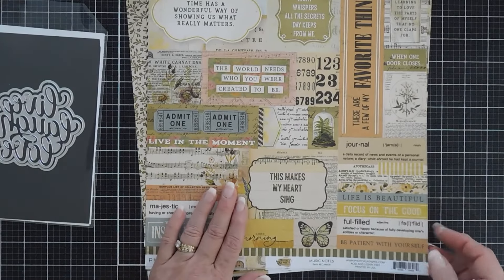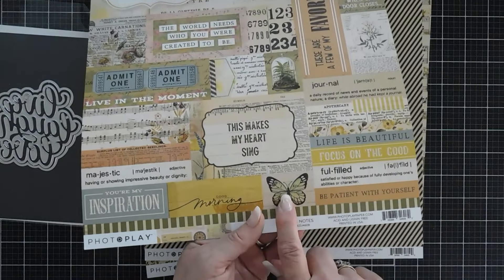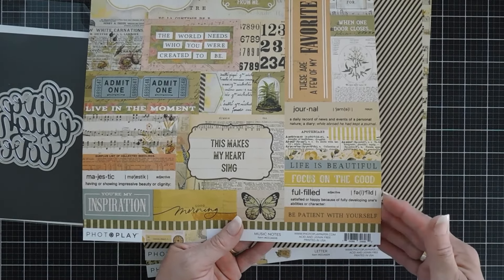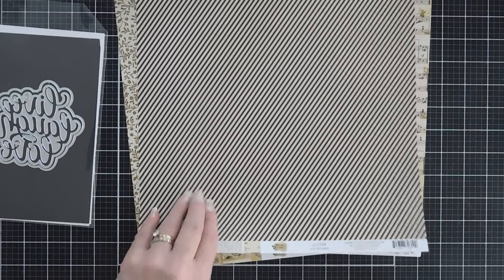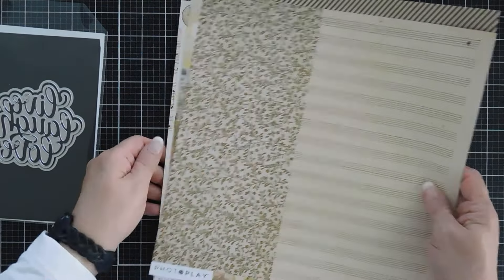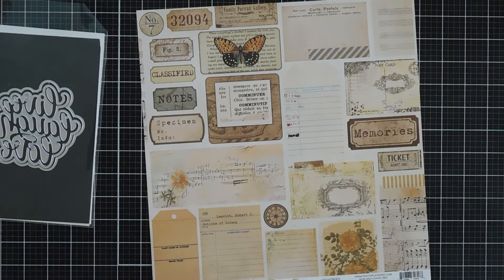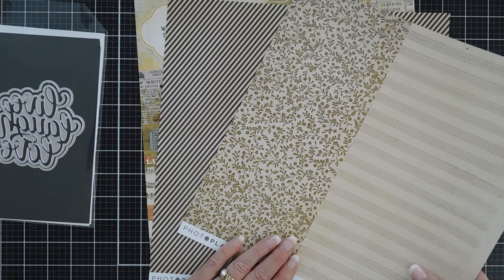The pattern papers we're going to be using for our card today — I'll tell you the names. We have Music Note. Really the only thing in Music Notes I want is the butterfly. I'm going to fussy cut out the butterfly and maybe one of these greetings. I thought Life is Beautiful would bring in a little bit of color to my background so we may use one of these greetings here. For my background, we're going to create an A2 panel with the letter pattern paper. I love the black and vintage style diagonal stripes. We're also going to be using the archive — I love this floral print. We're going to create a panel with that, and then I'm going to fussy cut out this butterfly. This is the Memories 12x12 sheet. So I'm going to trim down my pattern papers and we'll create a card.